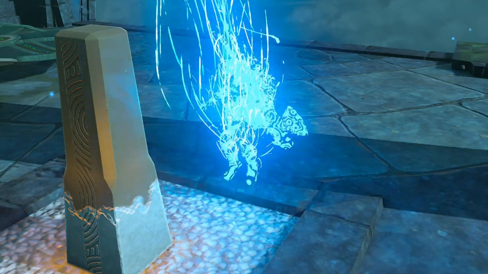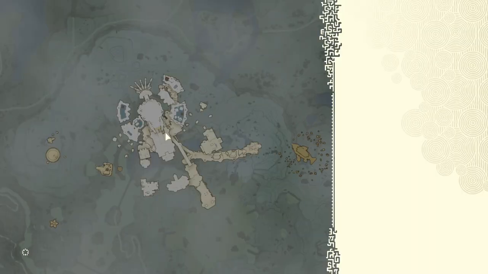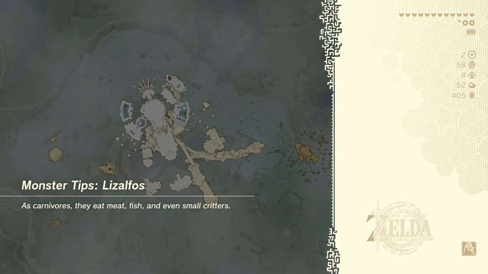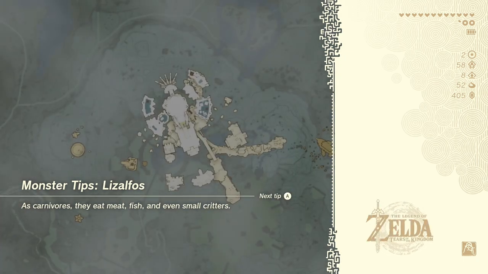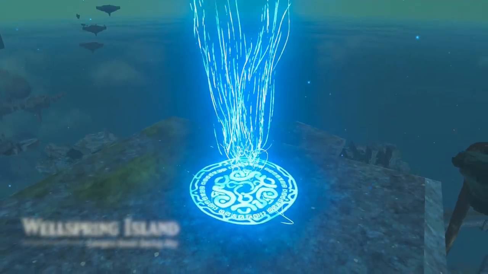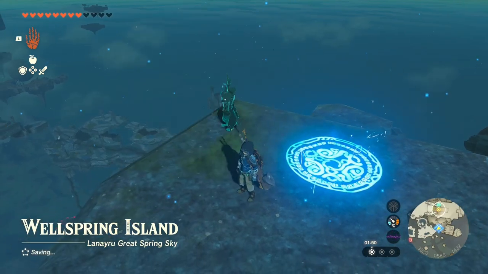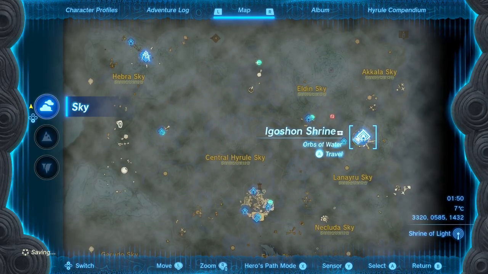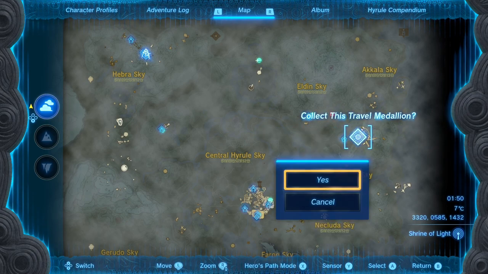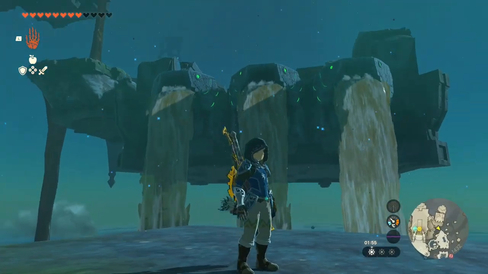I could have saved some Zonai devices. All right. I didn't see it. It happened. Tough luck. Dumb me. Whatever you want to say. So I'm so happy I picked up those travel medallions. So let's walk out of here. And for now, no. Yeah. Can I collect it? Yes. All right. So I'm here now.